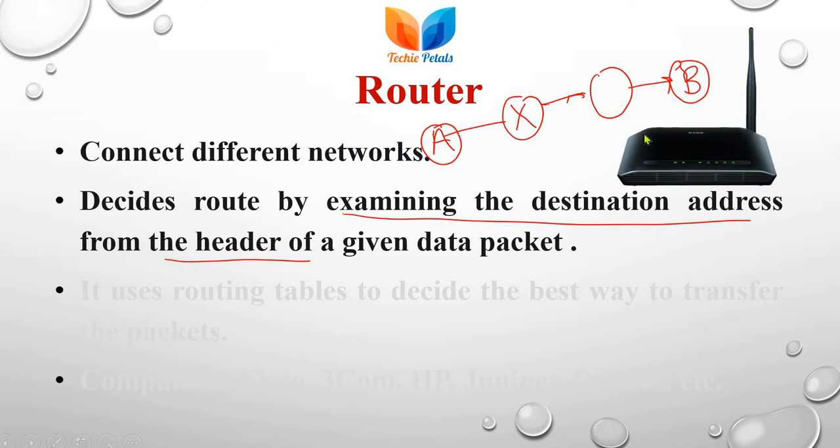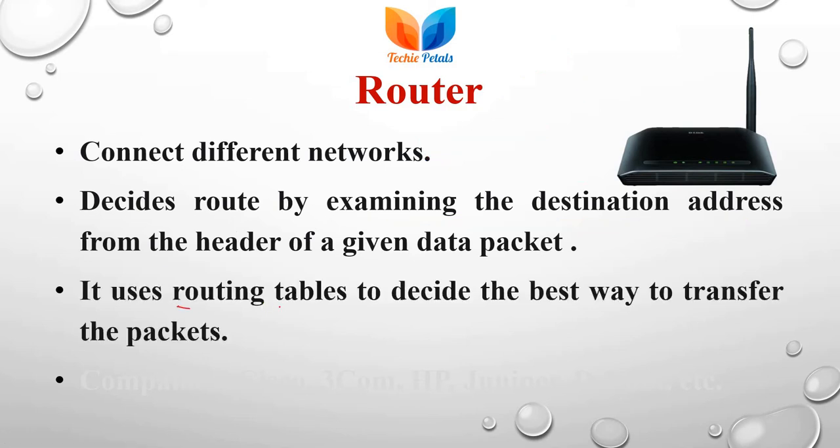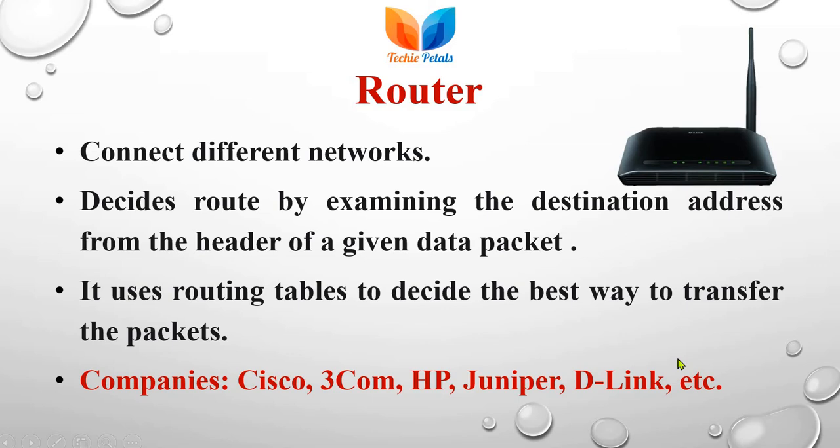So a router may be connected to different routes. It's the responsibility of the router to decide the best route for the packet to forward, and the router uses the routing table for this purpose, means to decide the best way to transfer the packet. And the companies manufacturing routers are Cisco, 3Com, HP, etc.